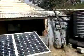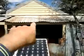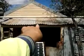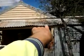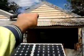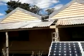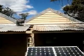You may have noticed I haven't actually done any of the ends, because I think I'm going to be badly short on screws, and I might just have one screw in each part where the two sheets overlap. Like all these sheets overlap, and where they overlap I might put one screw through. And next time I go in, which is only in a couple of days, I'll get another pack, and then I can come along and put enough in.